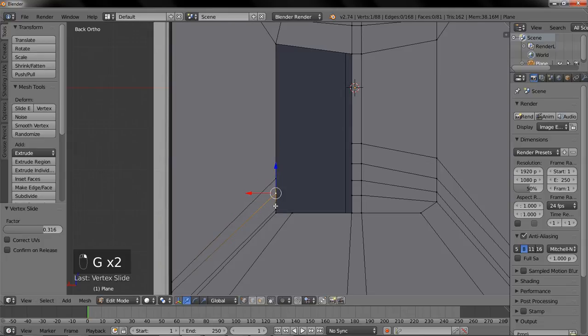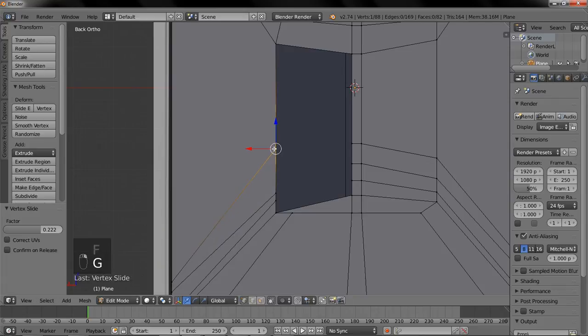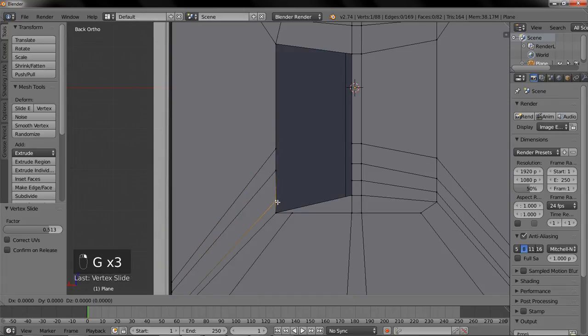All a mirror modifier would do is mirror half of the mesh onto the other side, so that you only have to model half of the object. And we'll be getting into that later on in different videos.